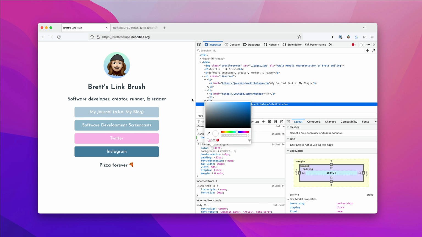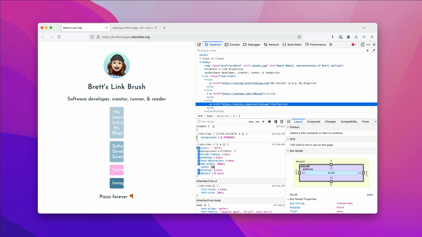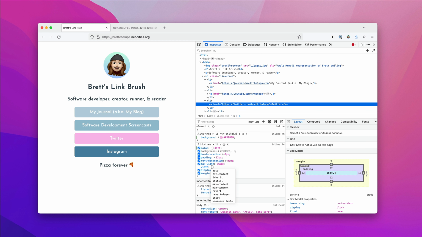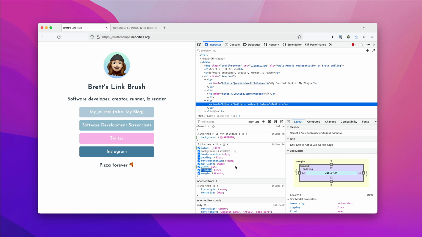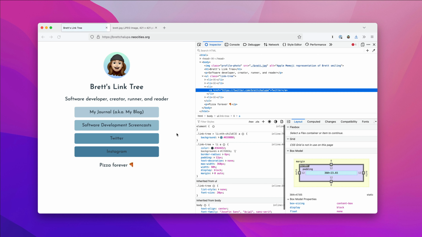Here's the color of the text. That looks pretty good with white. You can see the background by default is this color, but I'm overwriting it here. You can actually uncheck styles to unapply them and see what it would have otherwise inherited. You can change things like the size, like, okay, I only want them to be 60% of the width. Oh, that looks better. That doesn't look so good. But the interactive style changes are really great. And then when you refresh, the styles are gone because they're not saved.